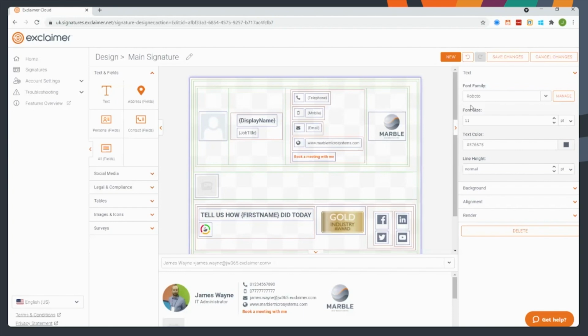This designer is designed really to be as intuitive as it possibly could be. It's really easy, in fact, for new users to get acquainted with the process of designing signatures and create some really effective designs with a variety of content included within. Once we're done, we save our changes, and that'll take us back to our list of signatures where we can begin to deploy signatures as I described.